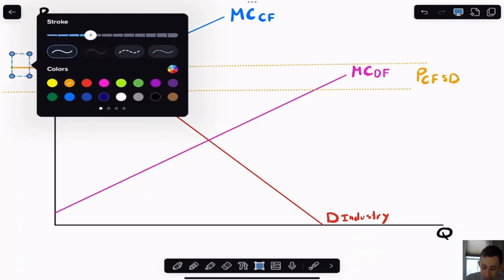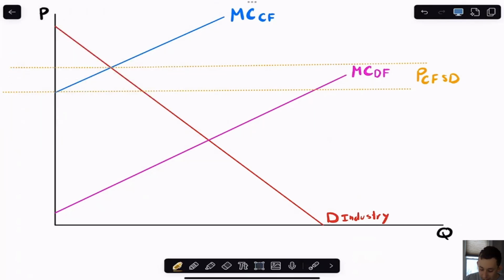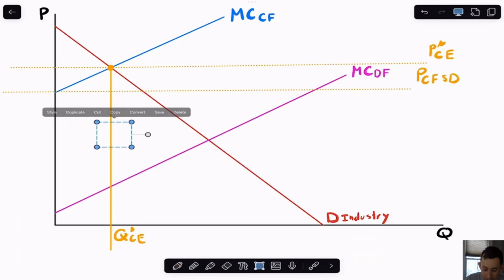There's nothing left over for the dominant firm to supply. And so this is going to be what I call P star, and this is in the competitive equilibrium, or CE. If you were to drop down from this point right here, this would tell you your Q star in the competitive market. So maybe I'll do that as well. If you didn't have a dominant firm, you'd be chilling at Q star for a competitive equilibrium, because you would only have perfectly competitive firms, so you'd be in a perfectly competitive market.